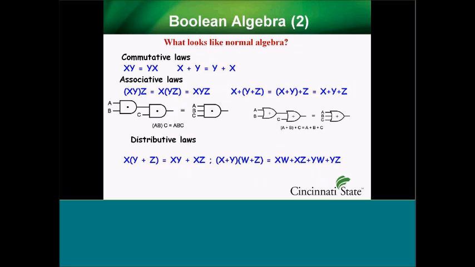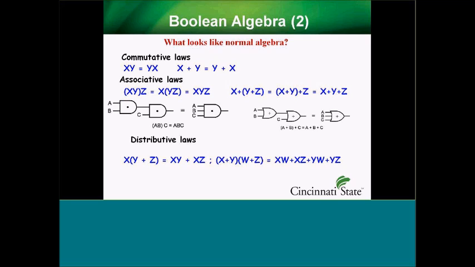Okay. So one of the things I like to do when I'm teaching this class is I tell them, okay, what aspect of this stuff really looks like normal algebra? What is the stuff that it doesn't take really that much of a stretch for them to understand, versus what is really bizarre and really just indigenous to Boolean algebra? So the commutative laws are pretty straightforward. It just doesn't matter which order these things are multiplied in. It doesn't matter which pins you stick into the gates in which order. Most students don't have a problem with that.